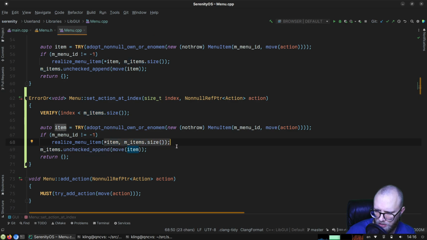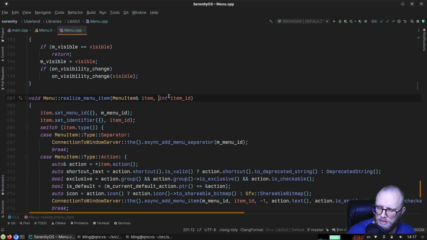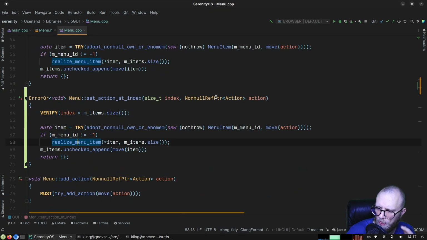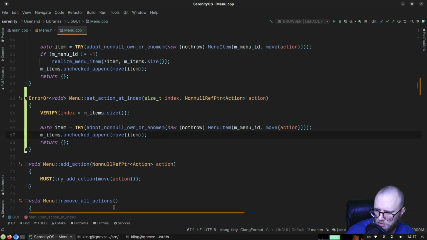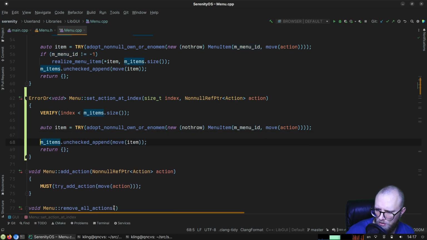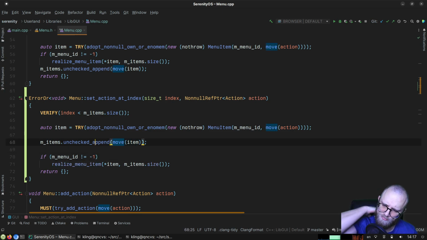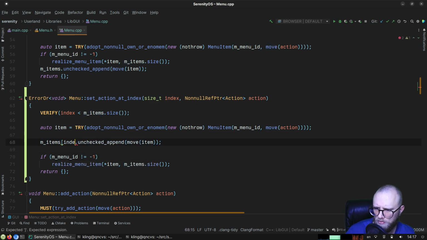We're not going to realize menu item. What does that do? Item ID. We are going to change an existing one. So okay, we'll do that.